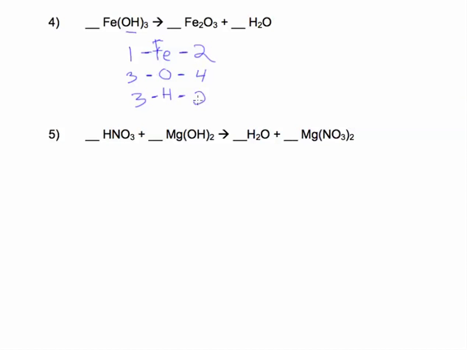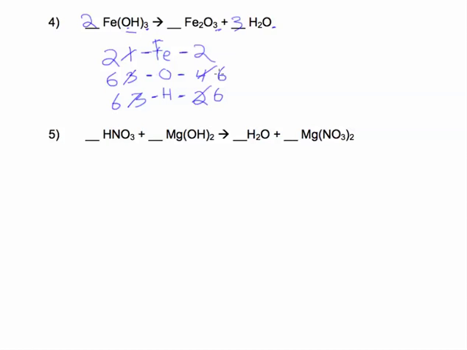So let's start by balancing iron, because it's going to change everything else on the left. It gives us 2. We had 3 times 1 gives us 3, times 2 gives us 6, and 6. Let's fix our hydrogens. We have 3 here. This gives us 6, and then we have 3. 3 oxygens here, plus 3 oxygens here, give us 6 total.